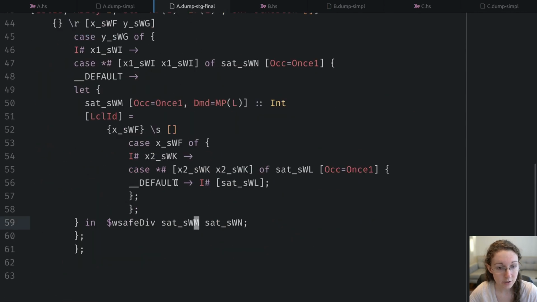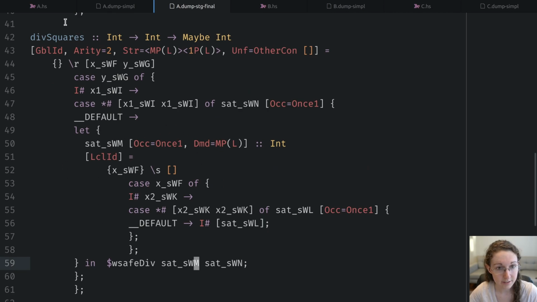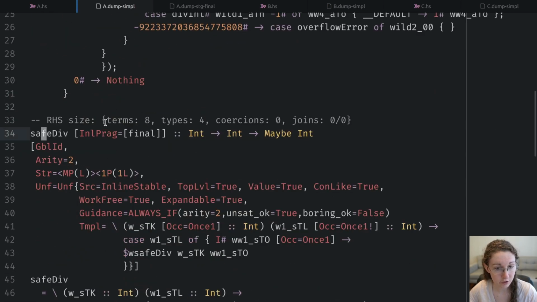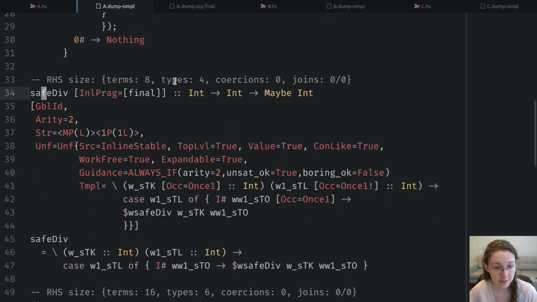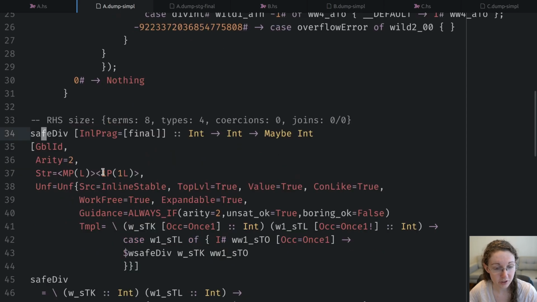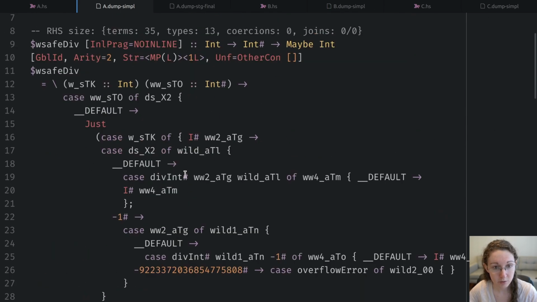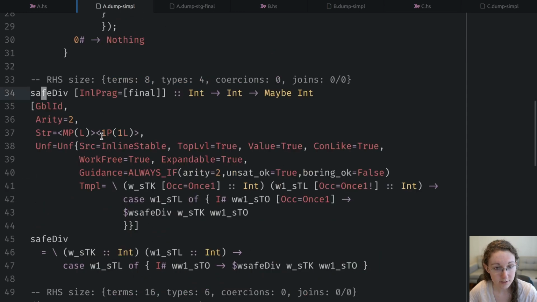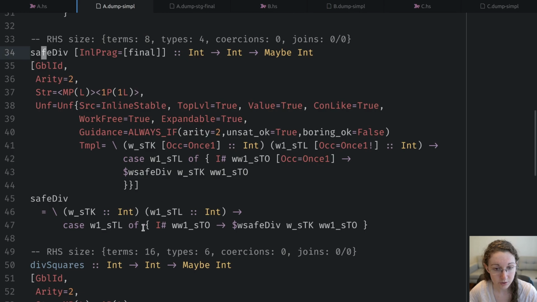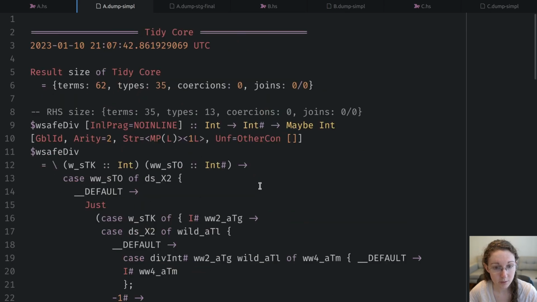And in fact, if we look at the STG, we now only have one let. Now, it's important to note that our safeDiv function is still here. This is what's known as the wrapper in the worker wrapper transformation. It's known as the wrapper because it literally just wraps the worker. It just accepts two boxed integers, and then it calls the worker passing the unboxed version of the second argument. And of course, this doesn't change the strictness properties of the program because we knew originally that this function uses its second argument strictly. So we can just pull it out right at the start of the function, pass it to our safeDiv worker, and everything will still behave exactly the same way.